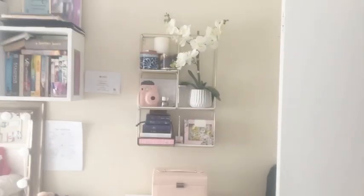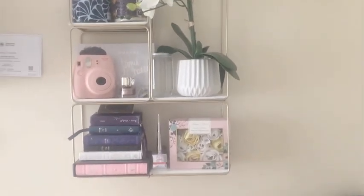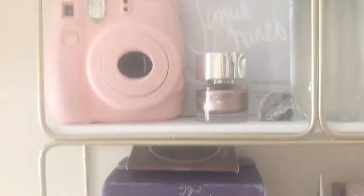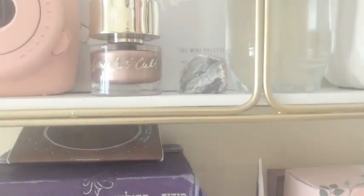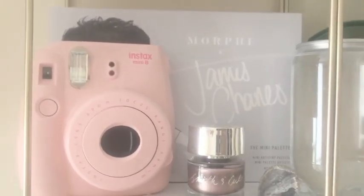Over here I have more books — this is my favorite section in my room and I put it together myself. I'm super proud of it. I bought the hanging shelf at TJ Maxx. Here I keep my favorite candles: Black Mahalo and Midnight Blue Citrus, both from Bath and Body Works. I have a fake orchid which is super pretty and really ties the room together. I have my Polaroid from when I was like 13, a gorgeous nail polish from Ipsy that met the aesthetic of my room, a geode that my brother and I broke in our basement, and some clear soda because I think it looks cool — very flat now, I will not be drinking it. I have my Morphe x James Charles eyeshadow palette cover, and some prayer books.